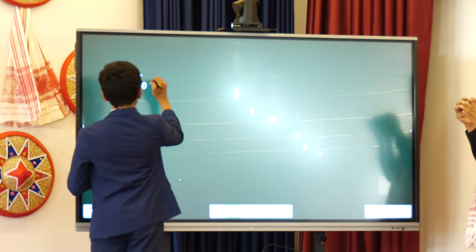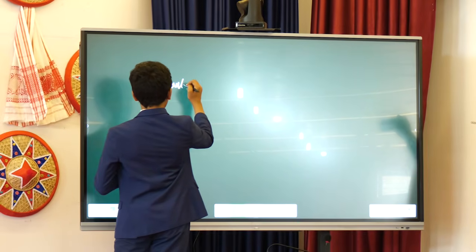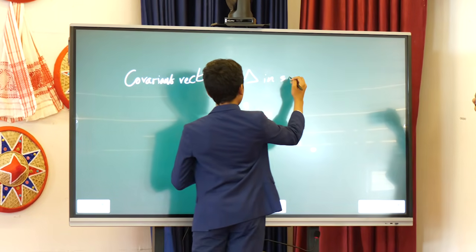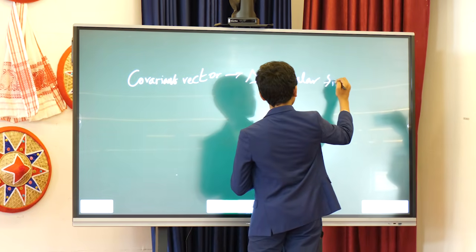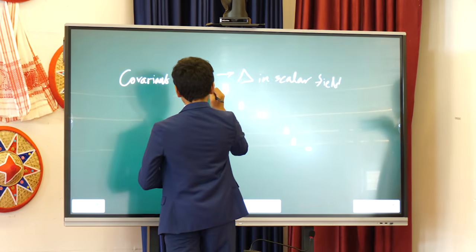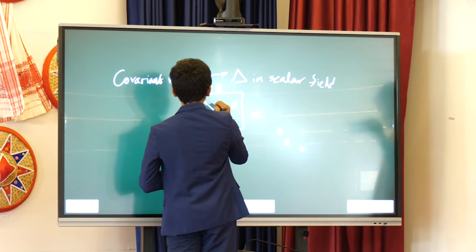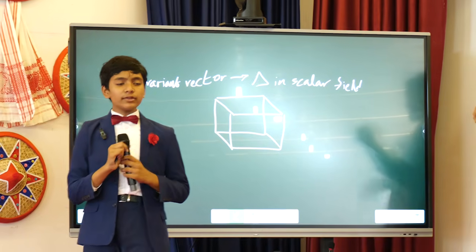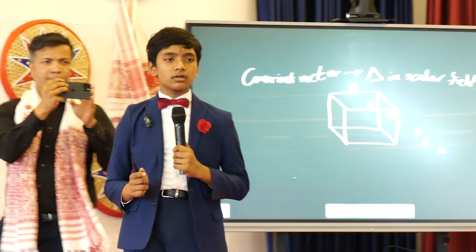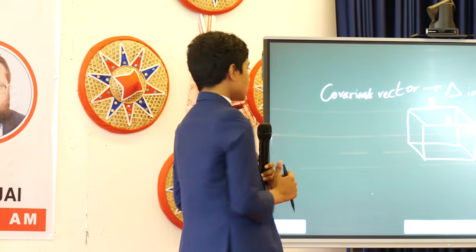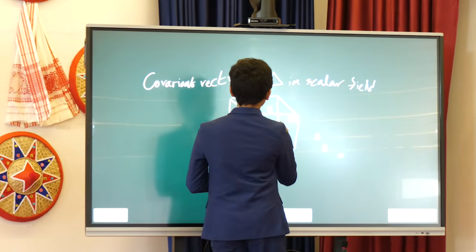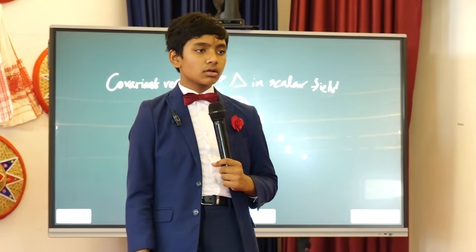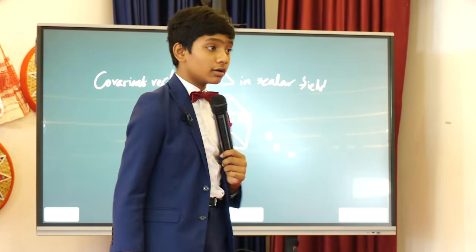So, a covariant vector is a change in a scalar field. And what is a scalar field? Well, a scalar field is like temperature. Every point in a room has temperature, right? Tell me, does every point in a room have a temperature? Yes? Can you find some point in a room that doesn't have temperature? Louder? Good. Okay.